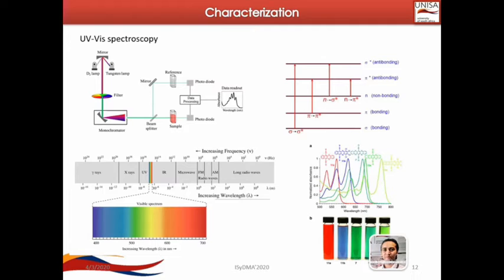For the optical properties, we are starting with UV spectroscopy, which is basically a technique allowing the study of interactions between light and matter. The material will absorb the light, and part of it will be used, while the other part is transmitted. The difference between these lights can give us an idea about, for example, the gap of the material. And if we have different compounds, this will allow us to see how these elements are interacting with each other. This is very important, especially for applications like solar cells and others.